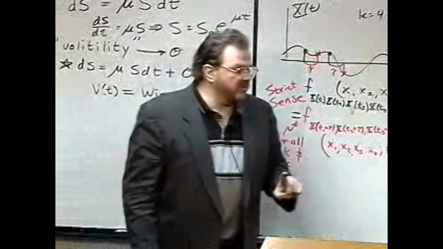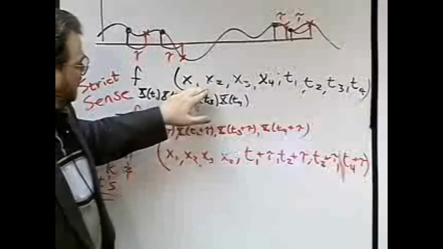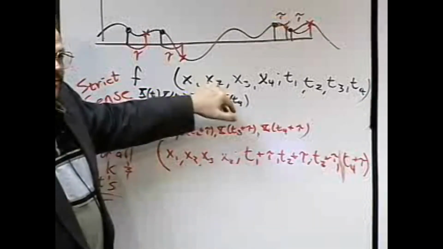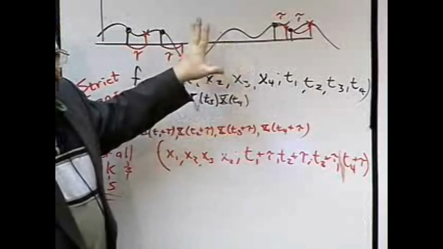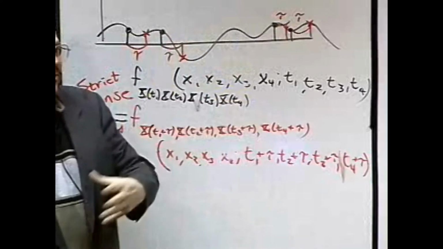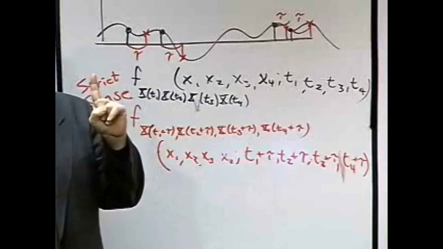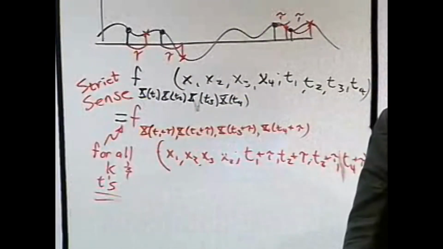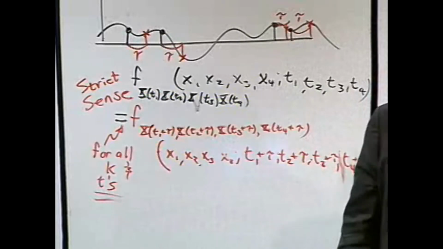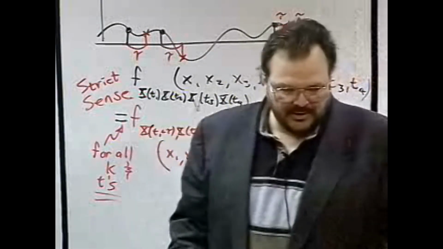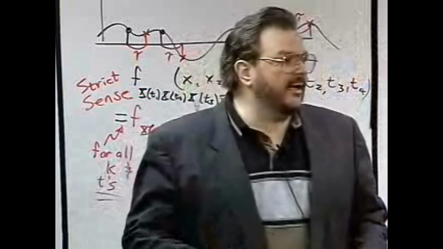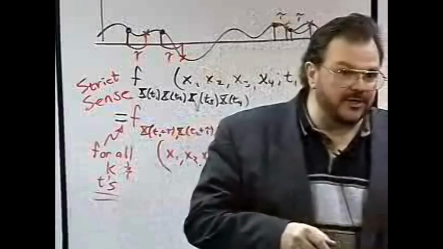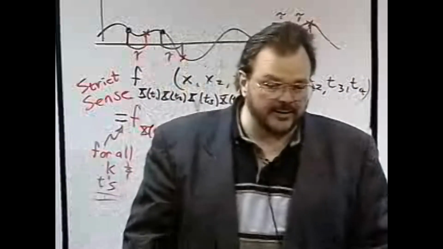There's one case where if it's stationary for just the second order, x1 and x2, then it's stationary in the strict sense. There's one exception, and it's when it's a Gaussian random process. That's right. But in general, it's not true. It does turn out that it is true with the Gaussian, which is one of the reasons that we really like the Gaussian. It's one of the reasons that people in finance deal with Wiener processes, because it's Gaussian, and you can do a lot of stuff with Gaussian analytically.